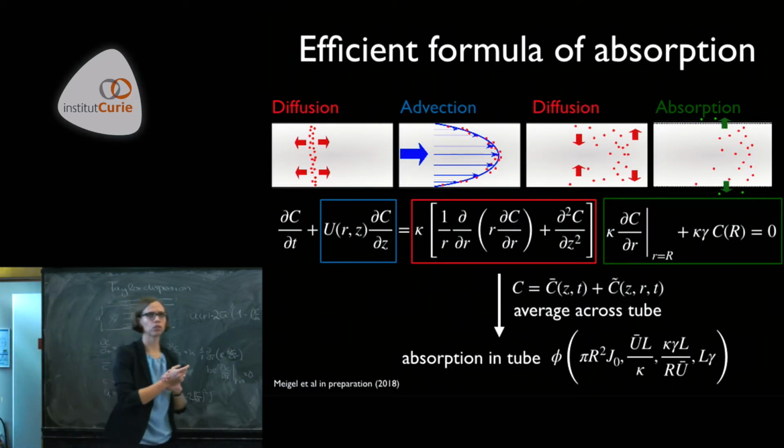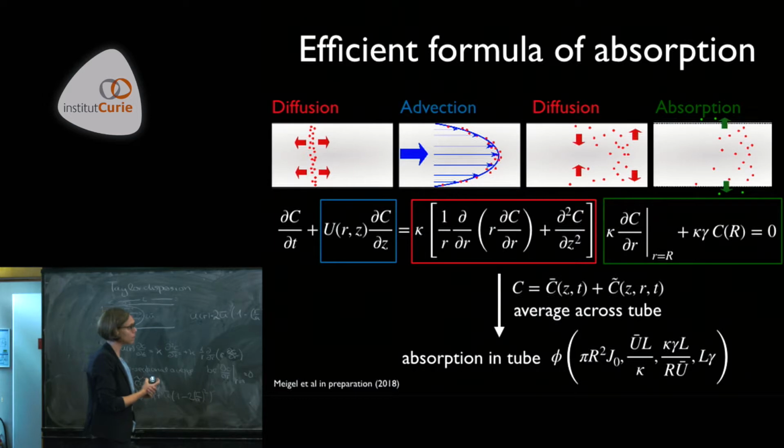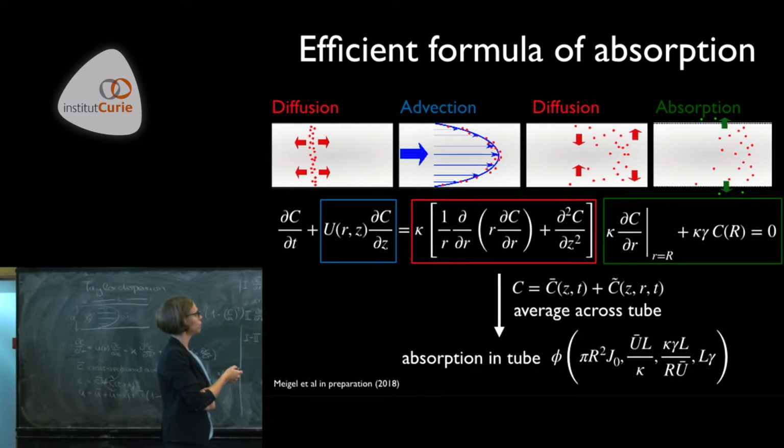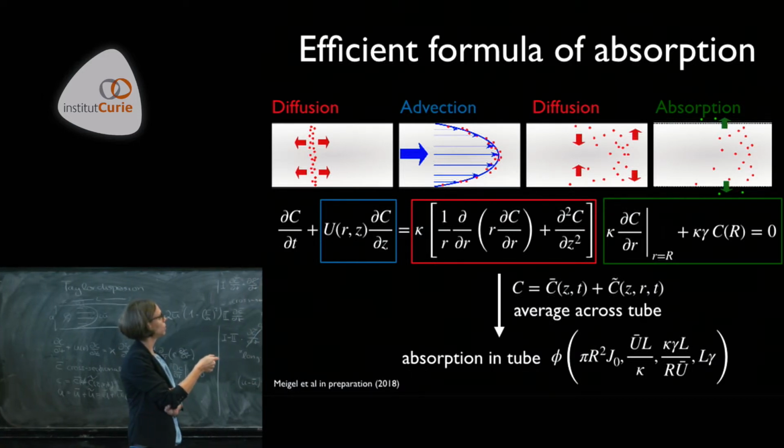And since I'm not showing you the full expression here, you might imagine that it's a little too involved to show, so it's still a lengthy expression. But it only depends on basically three non-dimensional parameters and the inflow rate. So the amount of supply you get through the wall of a vessel is proportional to the cross-section of my vessel and the amount of glucose that's flowing in. Then UL over kappa, that is the Peclet number, so that gives the timescale of diffusion versus advection. Then another dimensionless parameter that we identified here, which tells you something about the timescale of absorption versus transport, that we call S.